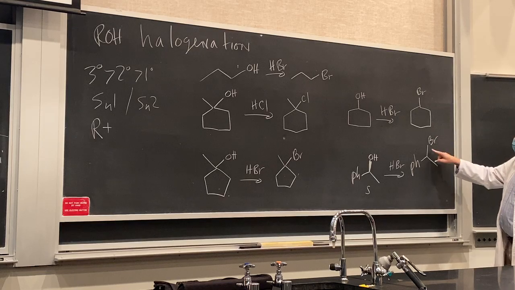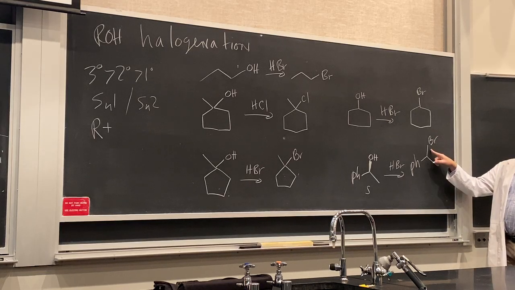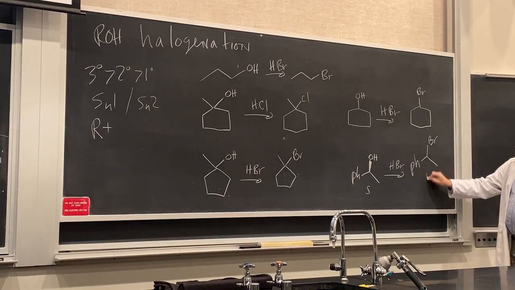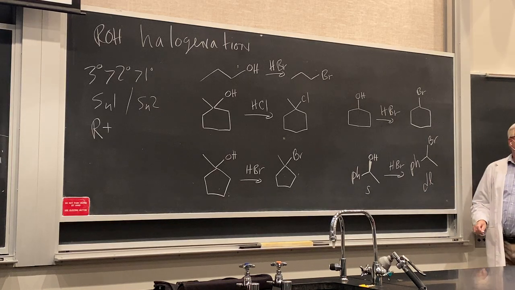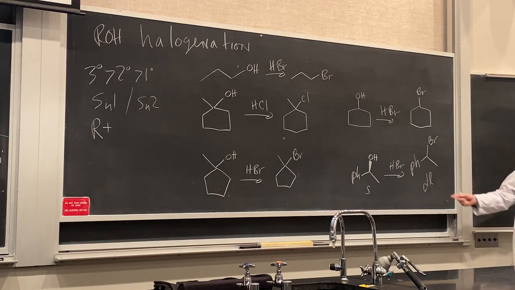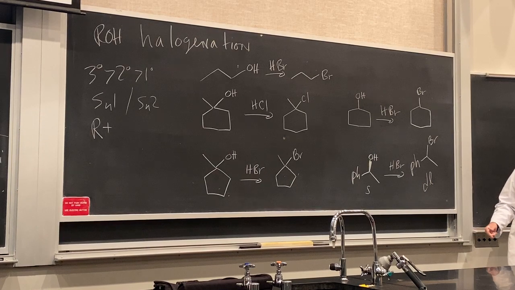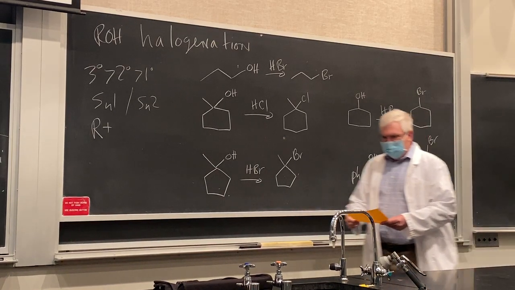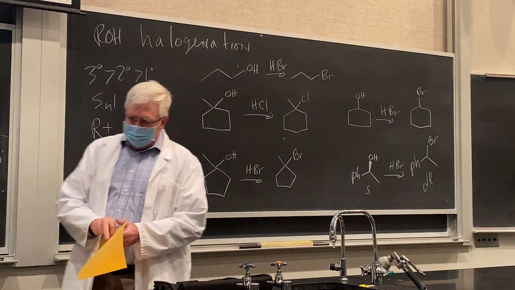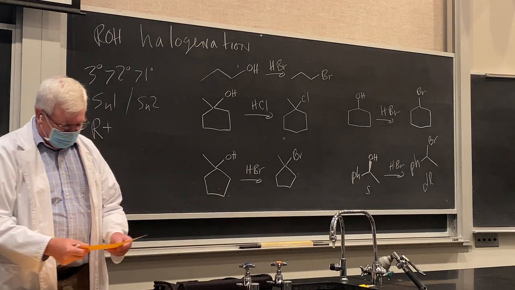Just put the bromide there, and you can leave the stereochemistry undefined. You can draw both R and S, or you can just say DL, which is a way to say both enantiomers are there. So we'll see that come out in the mechanism. Let's look at a little more detail of that.